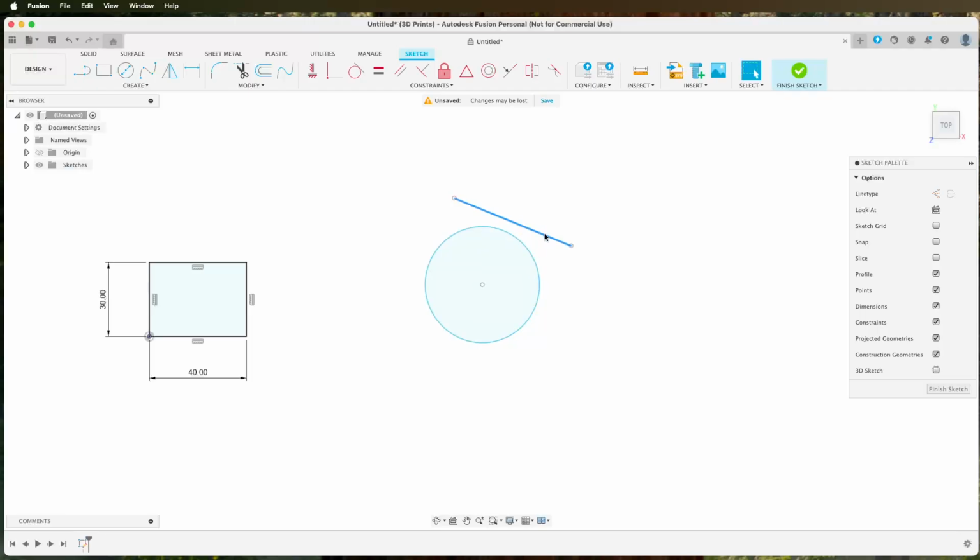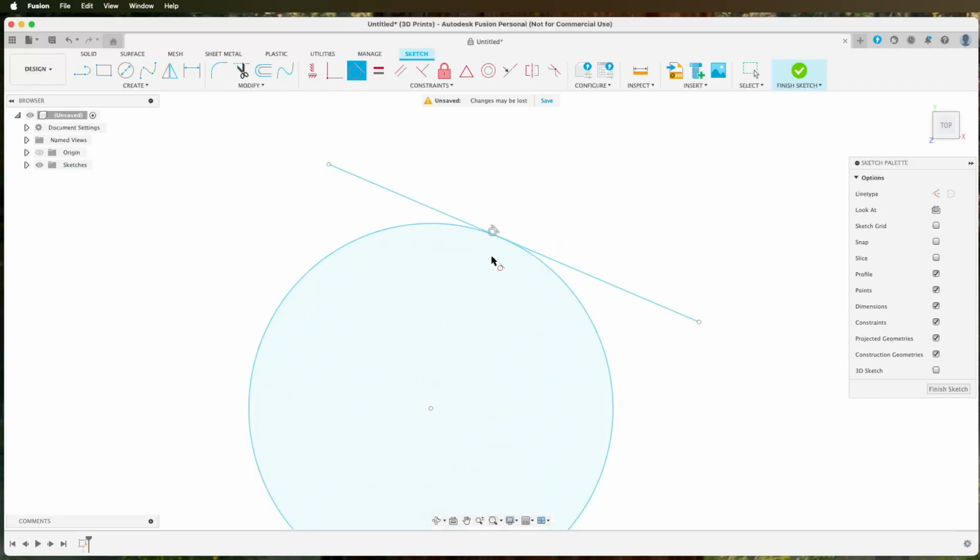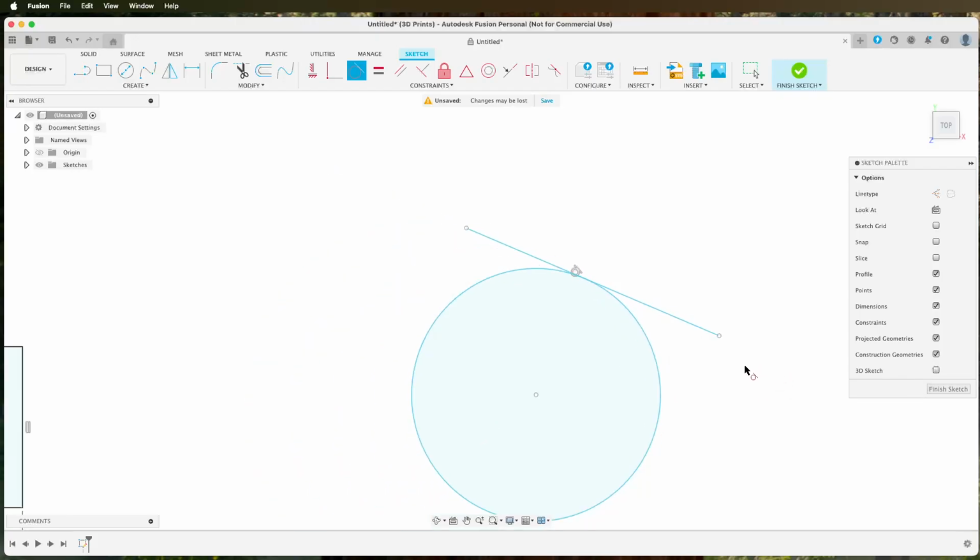I want this line to be tangent to this circle. So I'm going to click on the tangent constraint, select that line, and select this circle, and that makes the two objects tangent.